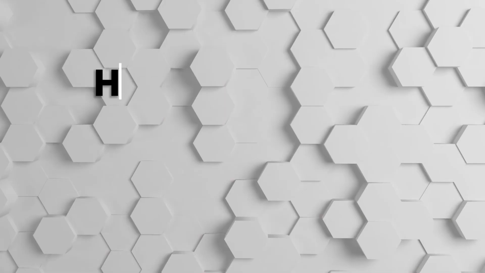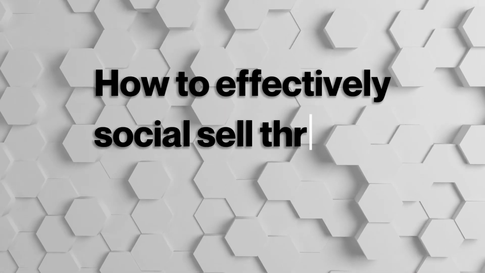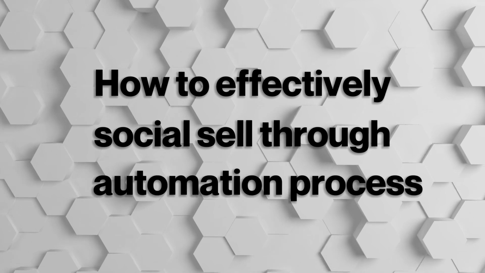Now, in today's video, we are going to be sharing with you our Growth House tips on how to effectively social sell through an automation process. So part 1 in this video is going to be teaching you our copy that has worked for us time and time again for our clients, but also how to build a sequence on our platform. This platform is going to blow your mind, first of all, but I'm going to get into that later in this video. Let's jump on my screen and show you our copy.